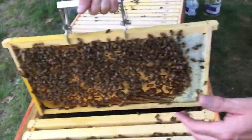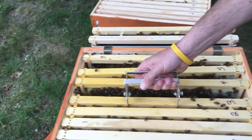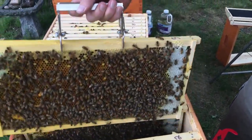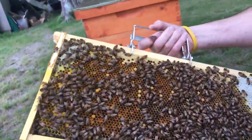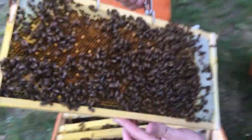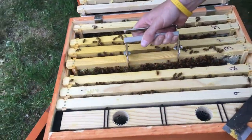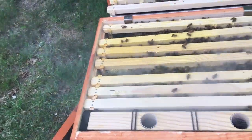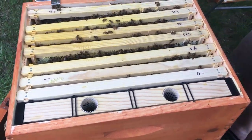The comb is so yellow because it's so dark, but that's good. Let's see what three has for us. Oh, this is heavy. We got a ton of pollen down here and a whole lot of capped brood right there. Ton of pollen on this side — whatever that dark orange is, they're bringing a lot in. Probably the pollen patty — they never cared about it until about this week, and all of a sudden it's been an explosion.